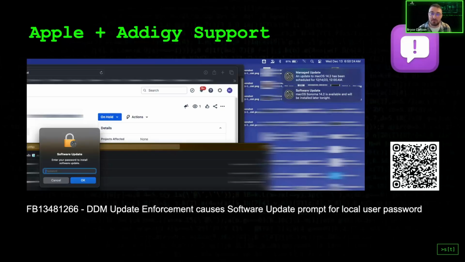It didn't need the password. And the feedback I got from Apple in reply was, well, you didn't have a bootstrap token, but I did, and I sent a screenshot of it. It's still something we've been running into since December of 2023. So please, please, please file feedback on this. Definitely something that we have seen, and seen with other MDM vendors that I've been talking with. And it's not the best experience for an end user to get that prompt.